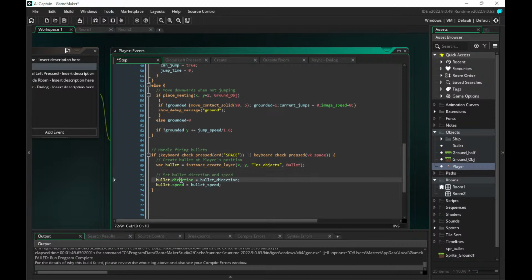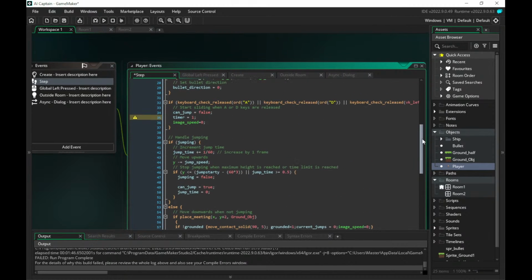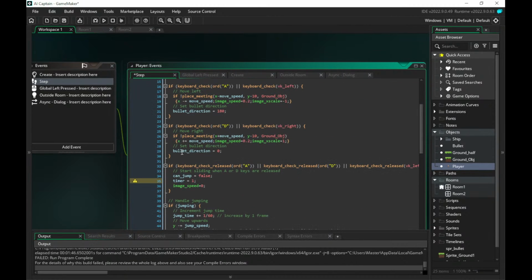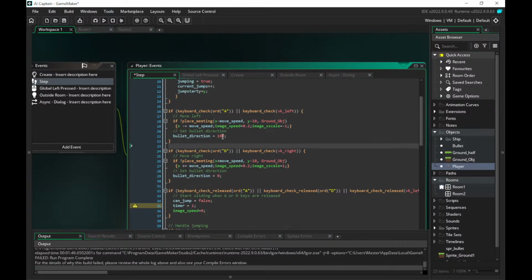We then assign the direction and the speed. So bullet.direction is the direction the bullet's going in, and bullet.speed is the speed of the bullet. Now bullet direction is changed depending on whether you're walking left or right. So it can either be 180 or 0. So if you're walking left, it's 180.